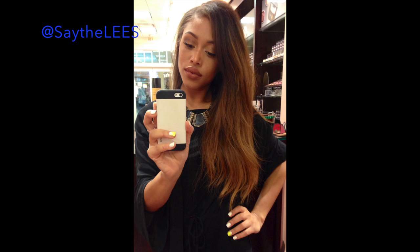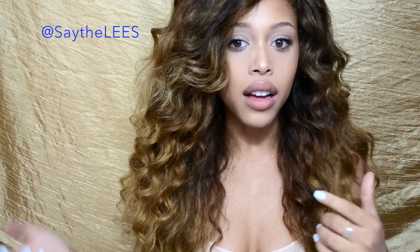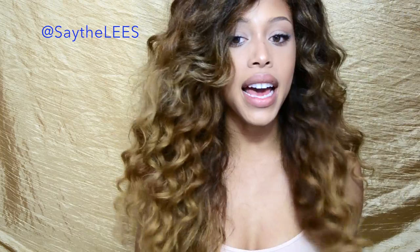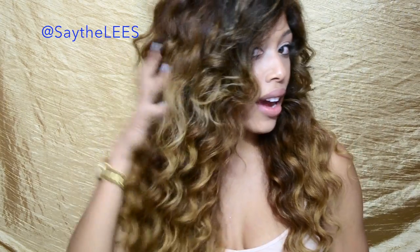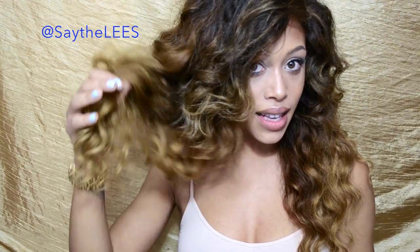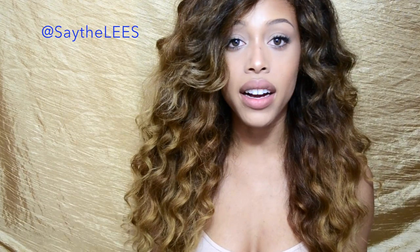And I have straightened the hair as well, so I'll add some pictures of it straightened and all of its processes. I did create a U-part wig, and I have that sewed down. I have a video on how to do that. I did bleach the hair as well. I have a video on how I do that as well. So basically, I kept the hair pretty dark at the roots, and then I went ahead and just bleached the hair all over, and then I bleached it again to get the lighter ends. But that's all I did to get the hair color.